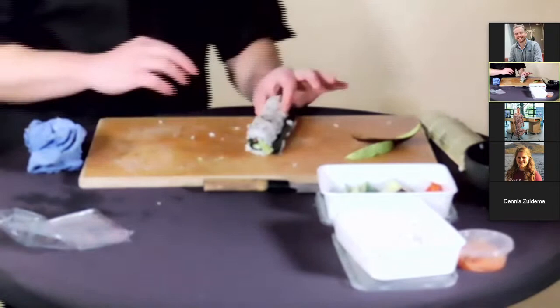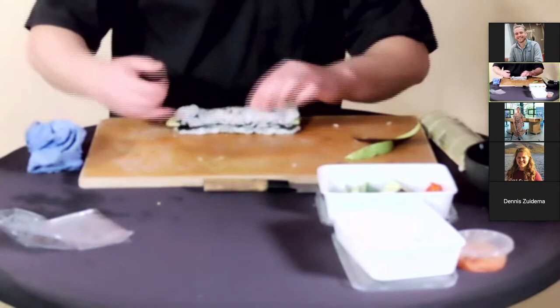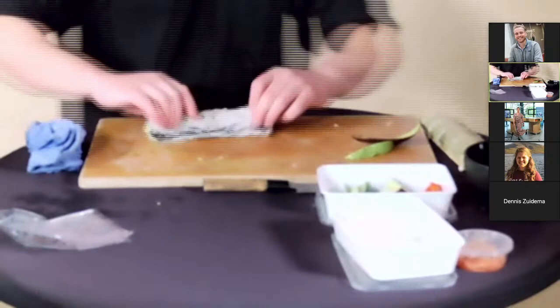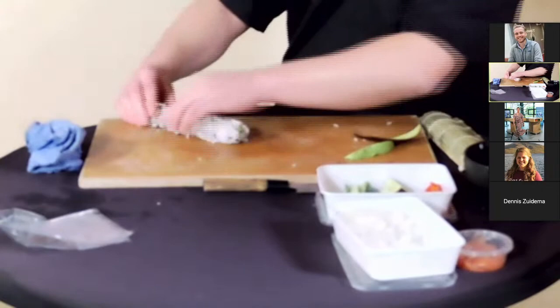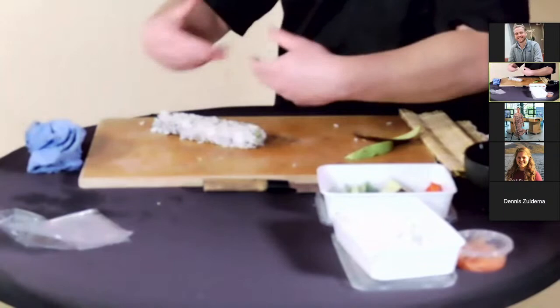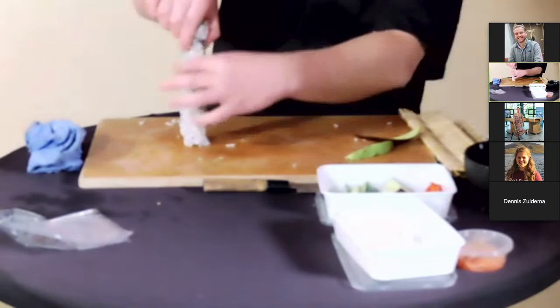And then again, you have this black seaweed that you can see still. So 1 centimeter? Yeah, it's like your pinky, your small finger. And then when you have done with this, you start rolling. It doesn't matter which side, you can start right or left. And then you really close the maki. And you don't use the mat? The mat after. Oh, after. Okay. Yeah, because there's two different ways. You can always use the mat and roll with the mat, but with the hand, I think it's better, because then you can feel how the maki looks inside also. It needs to be almost the same size for all the maki.